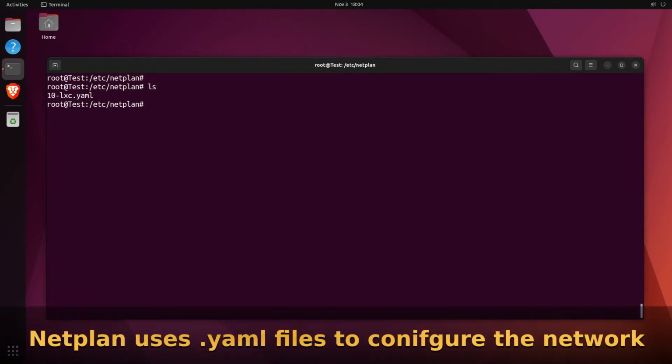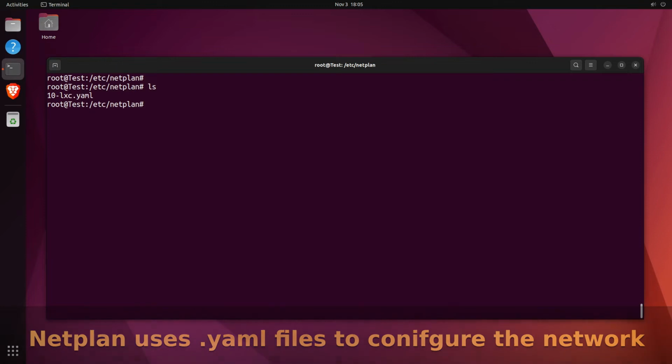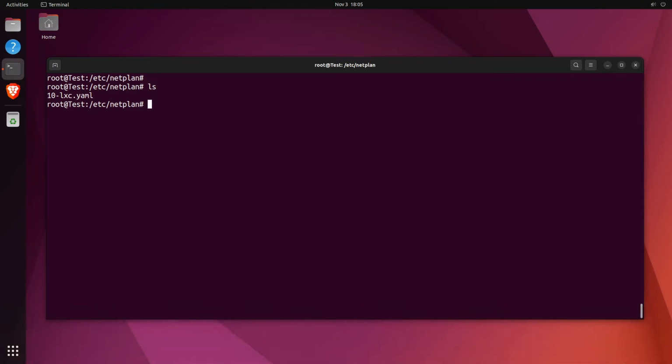And this particular one is actually named LXC. I'm not too sure why, because this is a virtual machine here. It doesn't really matter what the name of the file is. The number before it is significant only in that if there's more than one file out here, it will execute them in numeric order. I like to only have one file out here. That way I know that it processes just the file that I want to create the configuration I'm looking for.